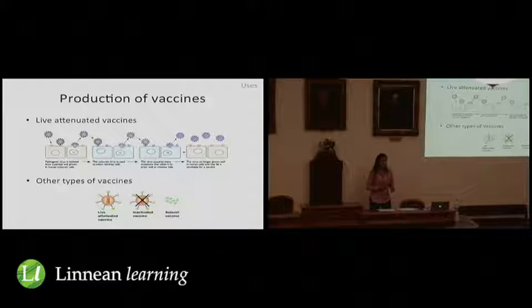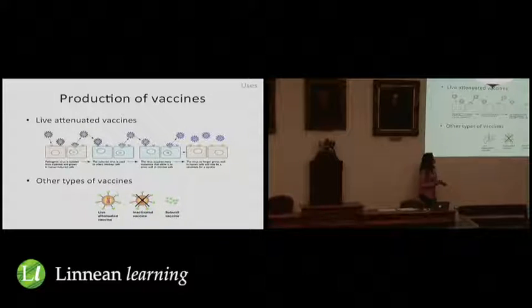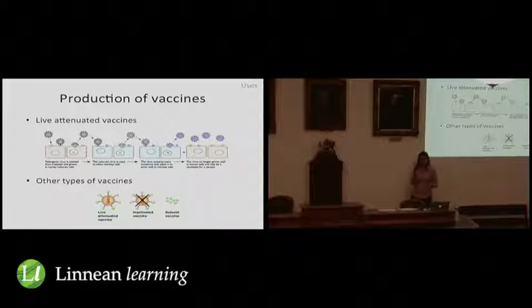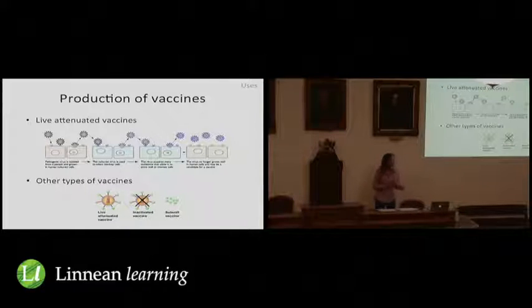So the production of vaccines. I'm sure that many of you are familiar with vaccines and the fact that we use viruses to make them. So a large number of vaccines are made from live attenuated vaccines. And the way that this is done is by taking the virus in question, it's isolated from whoever it's infected, and it is then grown up in cells from a different species. And the reason we grow it up in cells from a different species is so that the virus adapts and gets good at growing in the cells from a different species.